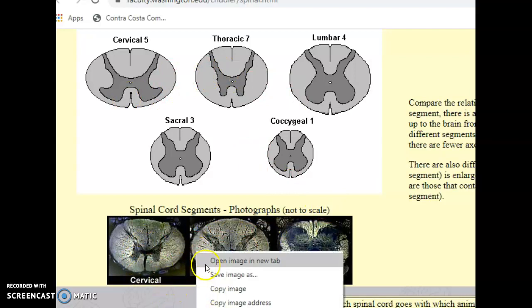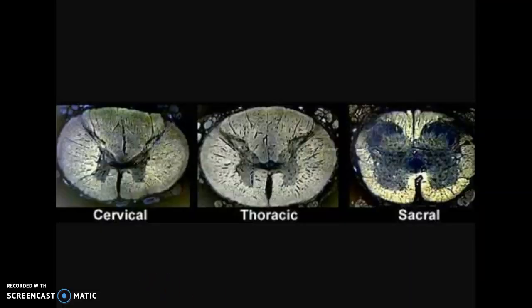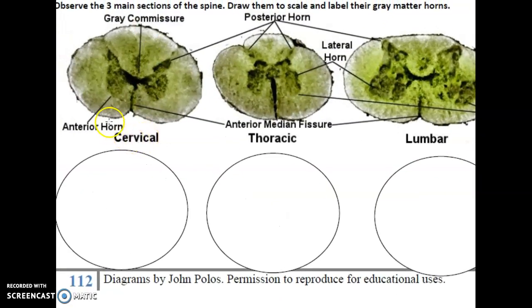I guess I can't. So what I did was I zoomed in, and what I want to show you is the thoracic region has that lateral horn right there. It's missing down here on the cervical region, and doesn't really seem to exist. They're calling this the sacral region. So if we look at our lab book picture, we have our three regions. I actually took these on the overhead projector in the class. We don't really have a lateral horn on the cervical. See how much bigger it is? Here is the lateral horn on the thoracic region.